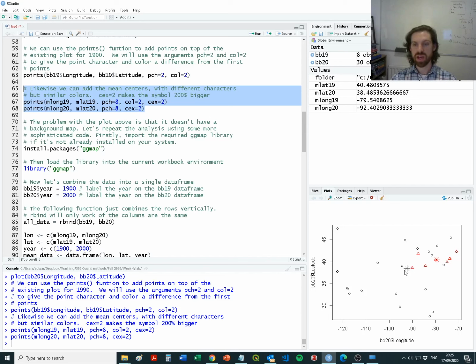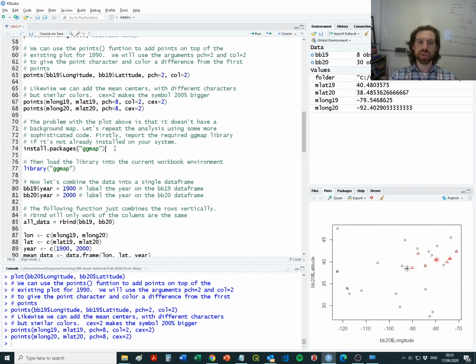And then by the year 2000, the mean center has moved a little bit south, but also quite significantly westward, as these other baseball teams have been created.